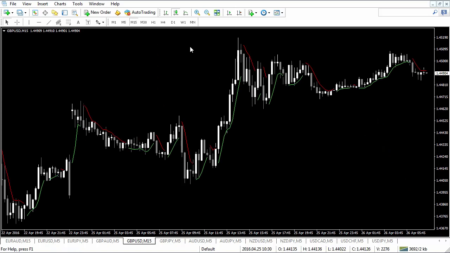When we get signals from the TBS, they are going to be in relation to three other indicators. It is not going to work on its own. You're going to get several choppy signals if you're trading it by itself. We are going to be using it in conjunction with the three other indicators.